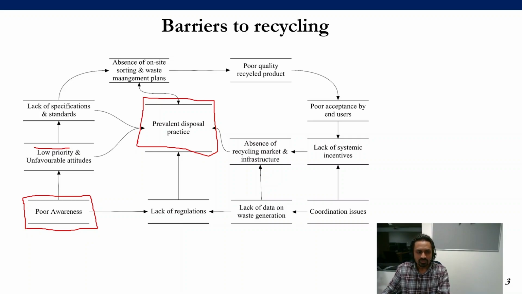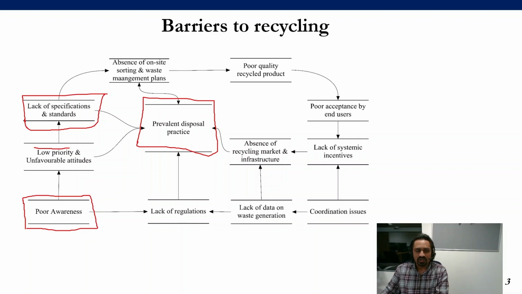Because of this kind of poor awareness, low priority and unfavorable attitudes, we see the specifications do not actually talk very much about recycled aggregates, which is a significant barrier to their usage in the construction industry, because construction works on contracts, and whatever is agreed in the contract and the specification documents will only have a say in terms of real practice. Therefore it is highly imperative that these specifications start putting in recycled aggregates explicitly, which is highly lacking these days, and therefore we only see a significant amount of disposal practice happening.